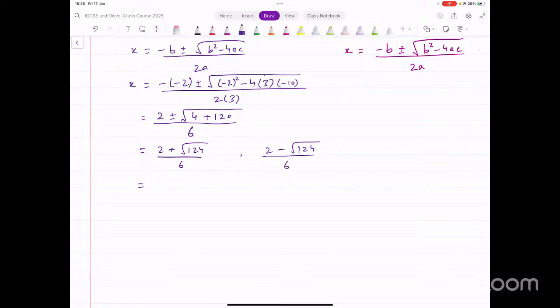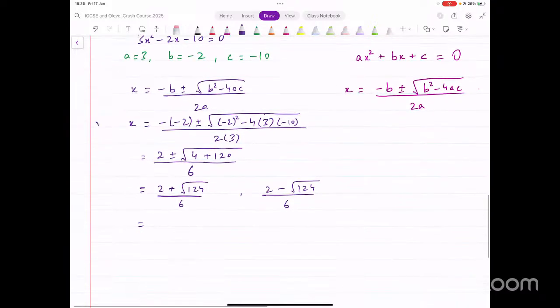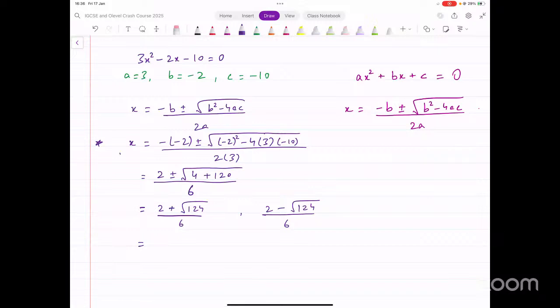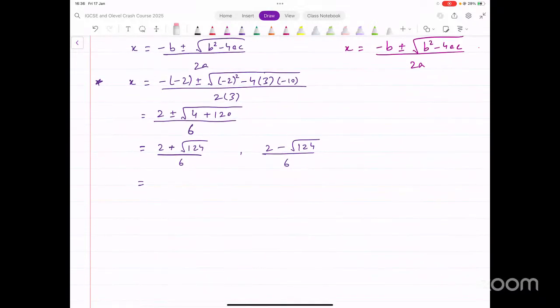And now you can write down your answers. You have to show at least a few steps. This step is absolutely necessary. If you don't write this, you don't get marks. But then at least show some working. It's going to be a 4-mark question generally, so they do require you to show the steps in your working.